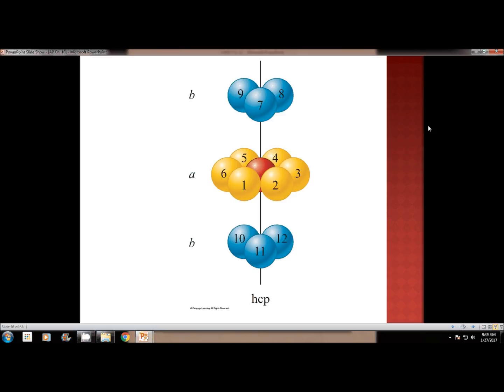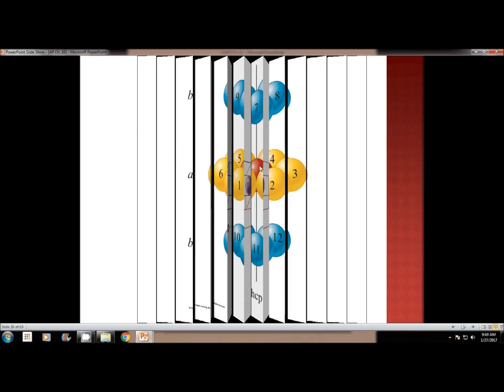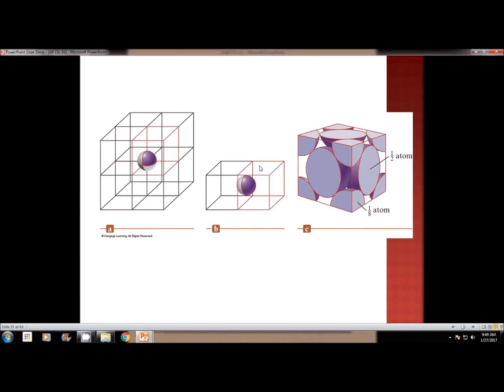It's talking about how the way that the ABA is set up, the central atom in the A has 12 neighbors, so we would say it's a coordination number of 12. But that's not something that you need to know for the AP exam, so that's why I'm going over it quickly. This picture, though, we need to know. This is on page 467. This is showing the portion of atoms that are in our unit cell. This is going to be important for our example coming up next.